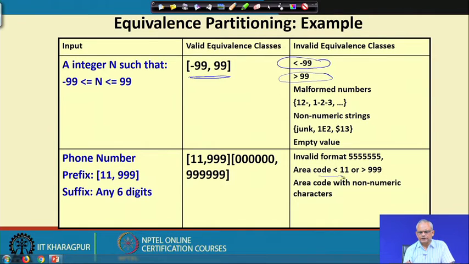These are two different invalid equivalence classes. Area code with non-numeric characters, phone number which is 7 digits, phone number which is a character, and so on. So, we will have many invalid equivalence classes and one valid equivalence class for each of these.